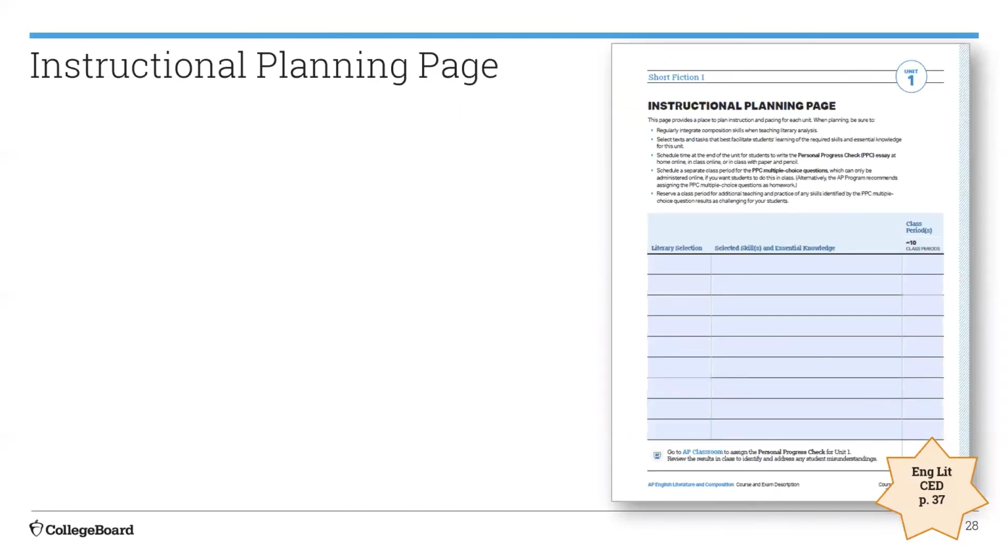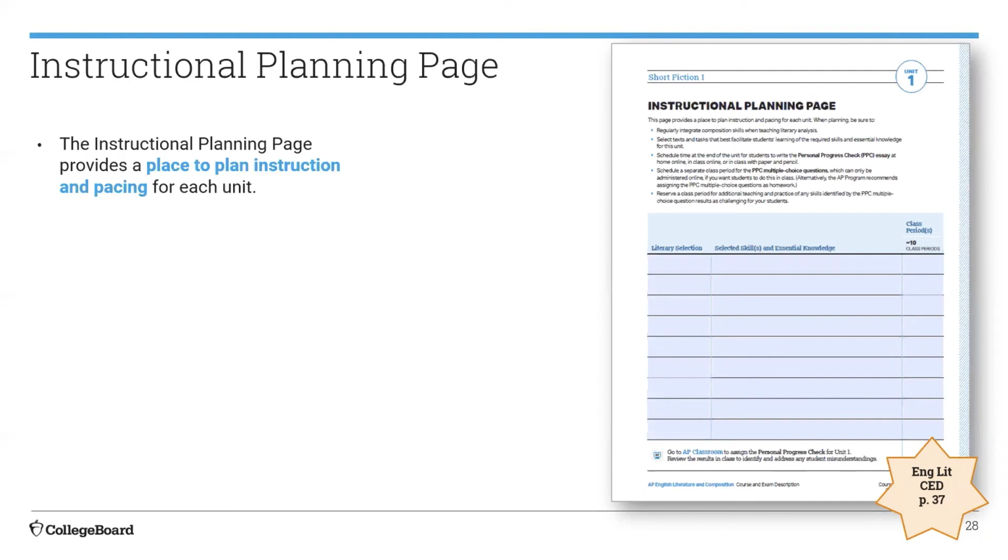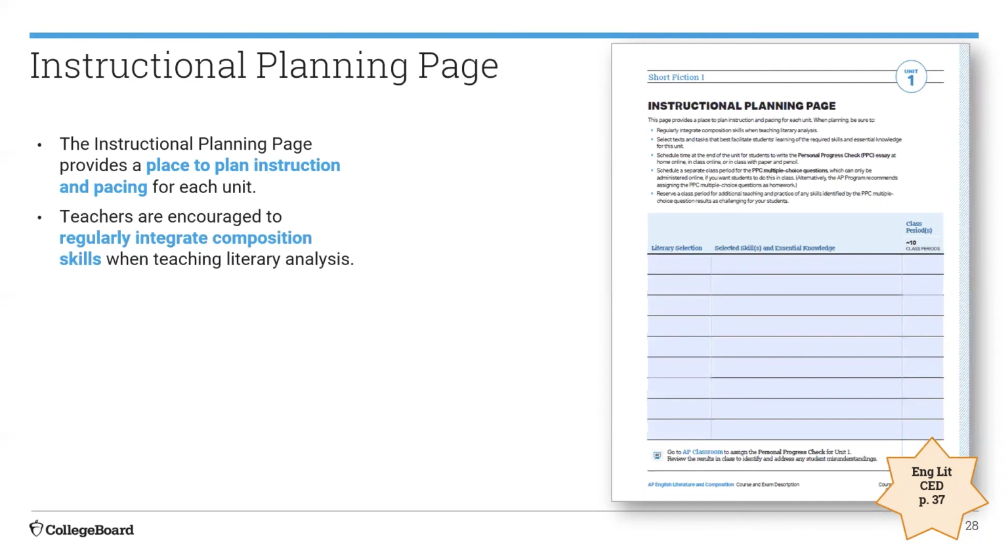Because in English literature, English language, Spanish literature, Latin, or other language and culture courses, we know that you're using a lot of texts that we've not prescribed because we wanted you to maintain that flexibility. You won't see these litany of topic pages. You will see, however, an instructional planning page that allows you to pick a literary selection and figure out what skills you're going to teach through that literary selection. So you would use a page like this to plan instruction and pacing.